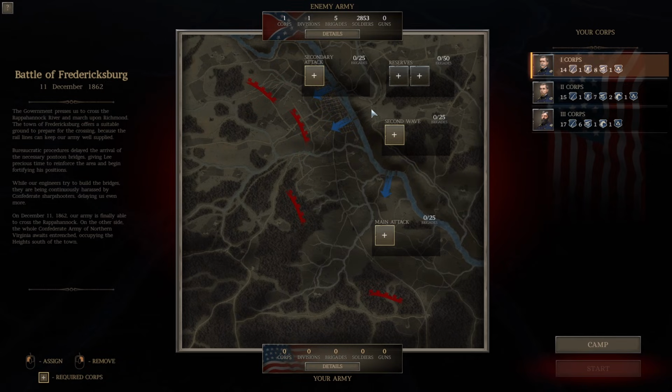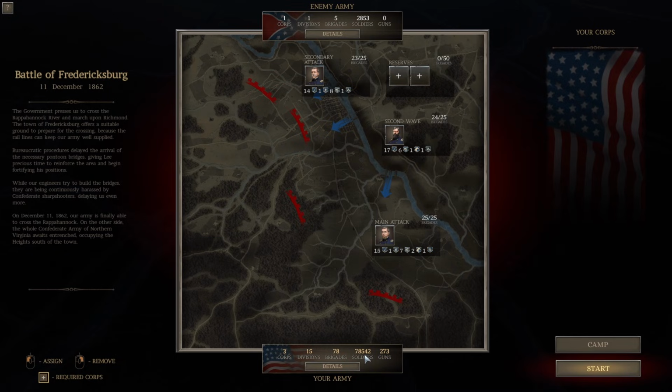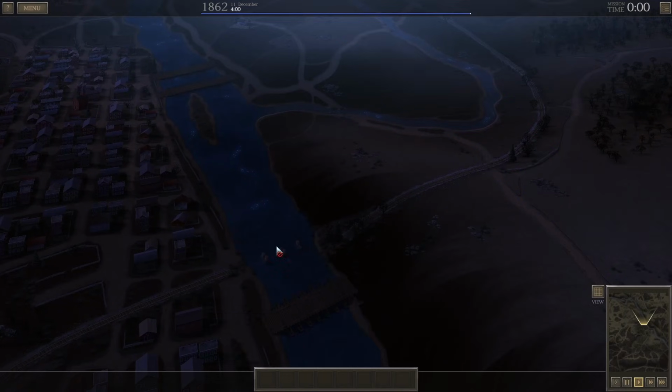So there used to be an initial phase where you had to cross into the town. That's why it says only 2,800 soldiers, but in the mod that skips that. So we're going to have 1st Corps here, 2nd listed as main attack, 3rd as 2nd wave. So that puts us at 78,500 soldiers with 273 guns. So this will skip, and then we'll get to the actual meat of the battle. So we're just gonna hit skip because this part doesn't matter anymore.